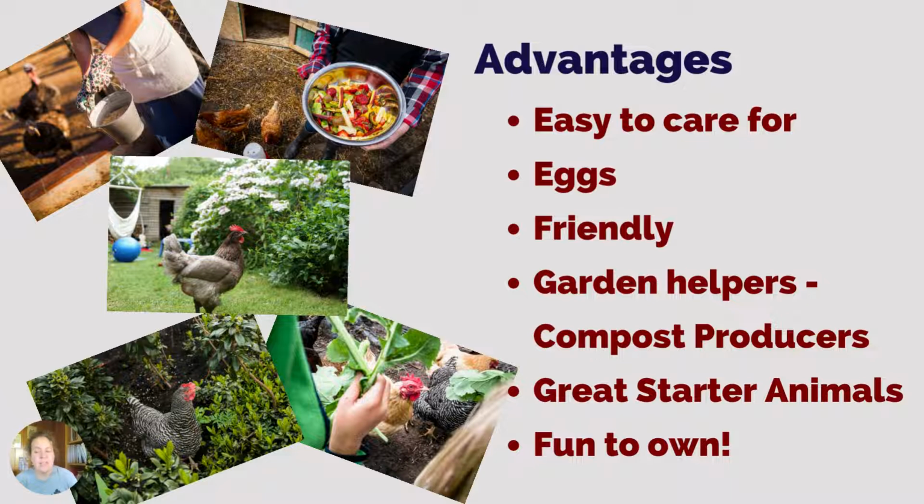And then on a weekly basis, you should be cleaning your coop. But honestly, since my hens are free range, they don't spend too much time in the coop, so I don't spend a lot of time cleaning the coop. I probably do it quarterly, which I should do more often, so it wouldn't be so much work.